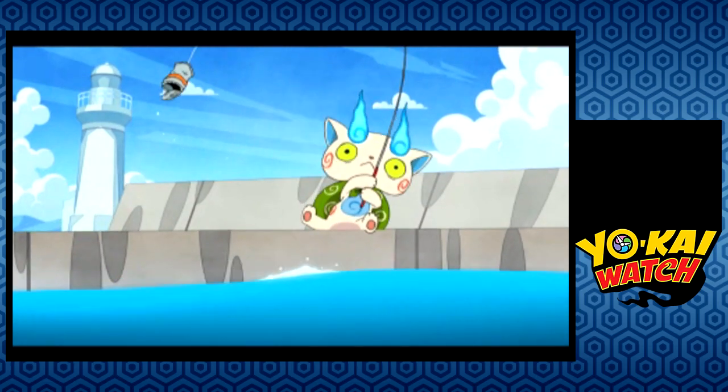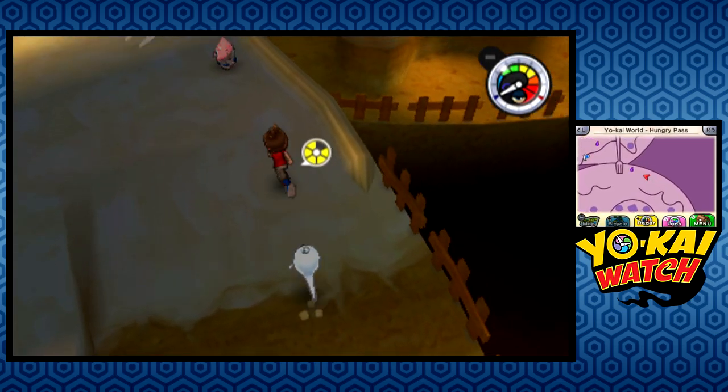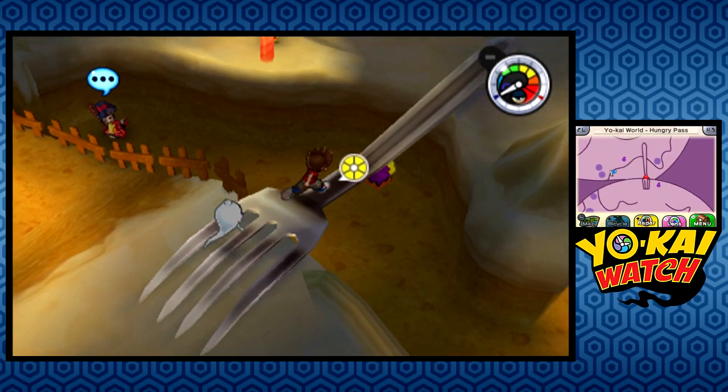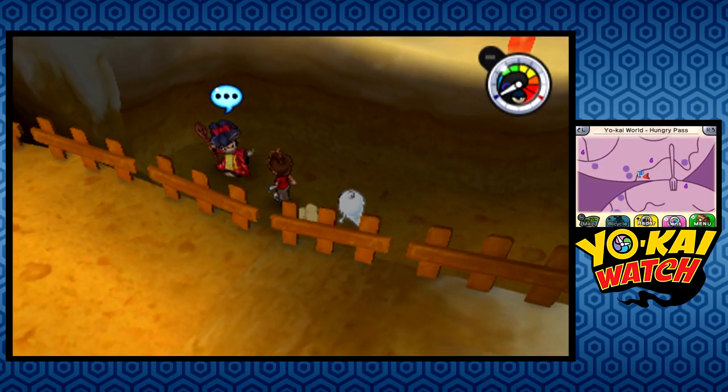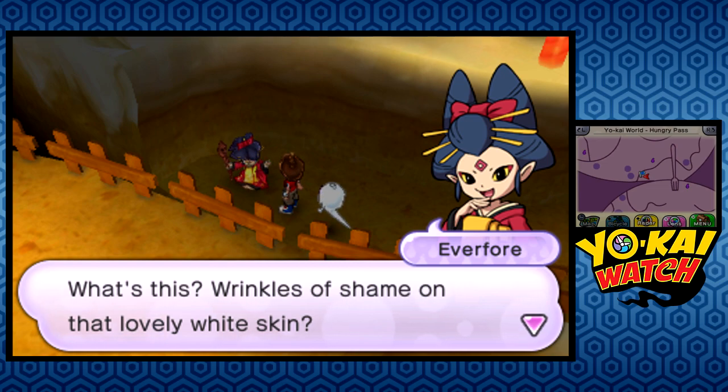Oh, Koma-san, no! You pulled out a piece of can, bro. Oh, that kind of sucks, but like I said, there's a whole bunch more missions to do, and the next one is actually already right over here. Now, I don't know this girl's name, I don't even know the item that she gives you or the yokai that she evolves from, but we're gonna find out.